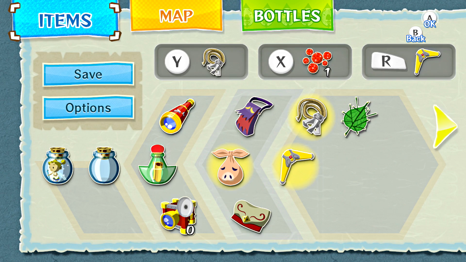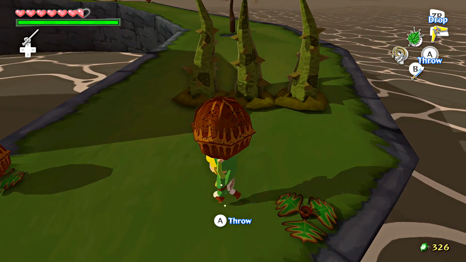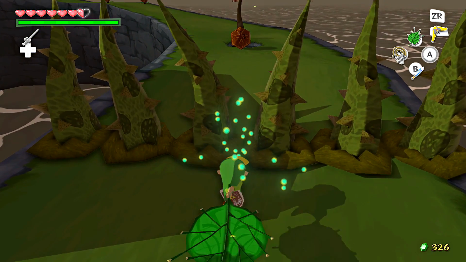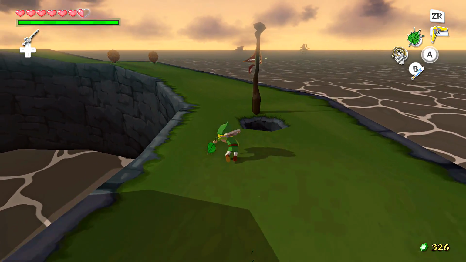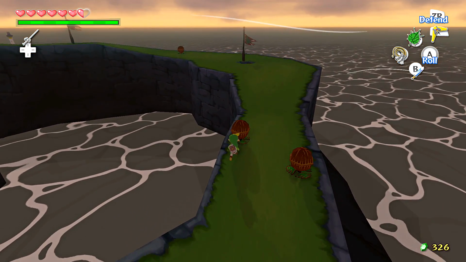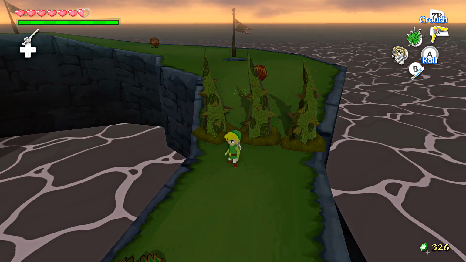Ugh. Alright, let's pull out our Deku Leaf real quick, because on this island, we have to play golf to some extent. Basically, we just need to get these Deku Nuts into these holes, and oh my gosh, hole in one, baby. That's what I'm talking about. See, I'm the best video game golf player there is. I can't play real golf for crap, though, except for maybe mini golf. That's probably the only form of golf that I'm relatively good at. Normal golf? Yeah, not so much.